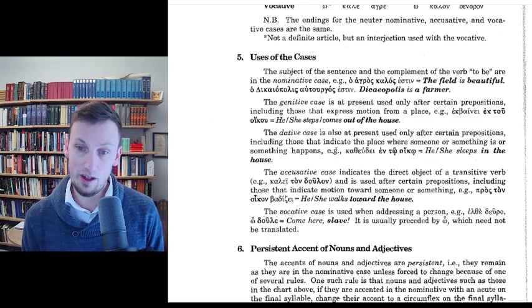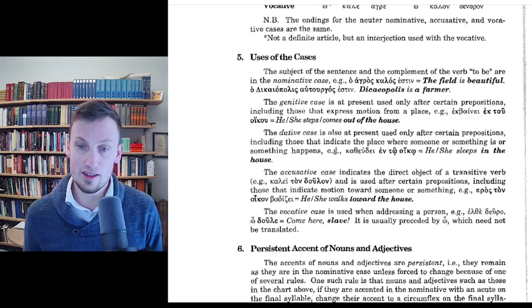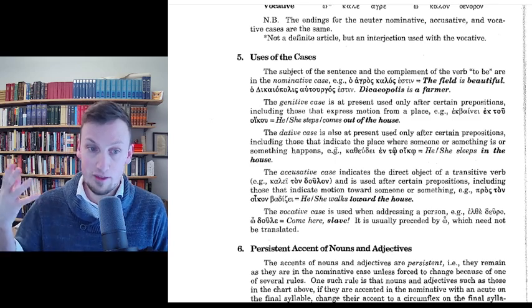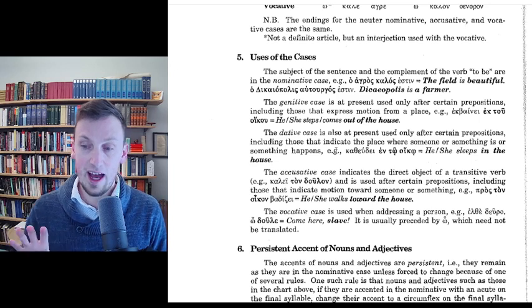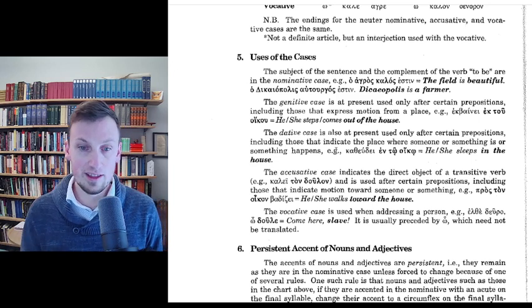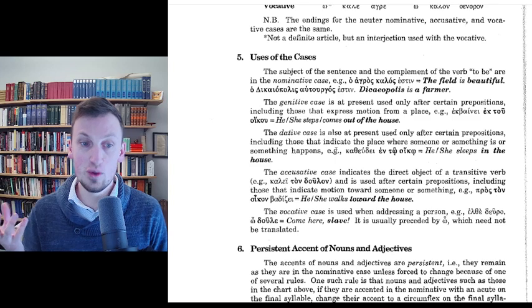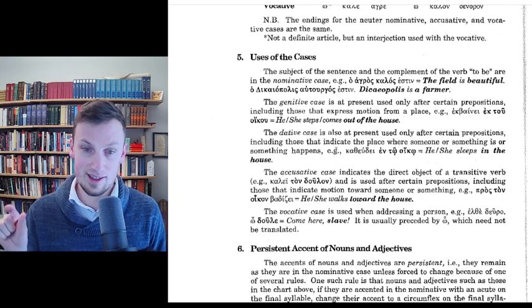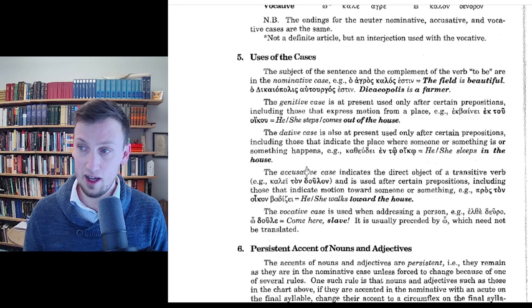The last case you learn is the easiest, and that is the vocative case, which is another way of changing the spelling of a noun to affect its role in the sentence. And here it is if you are directly addressing that noun. If you want to speak to, here they have an enslaved person, doule. So instead of saying doulos, you say doule. It is this epsilon, and it is a way of doing direct address.